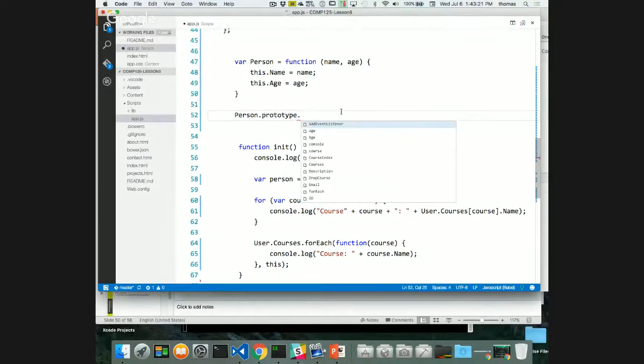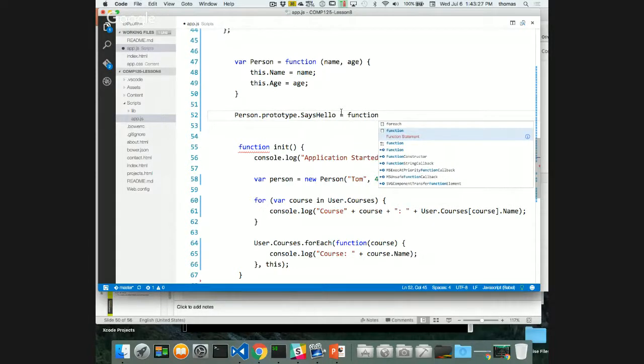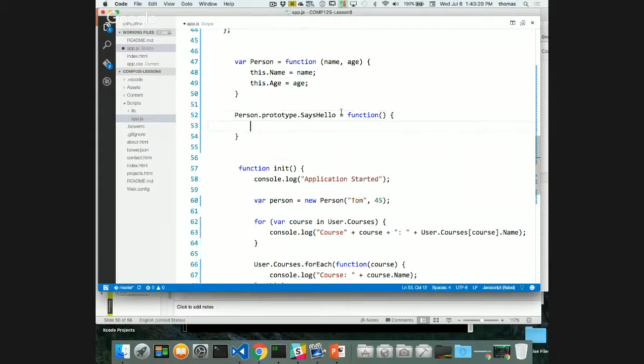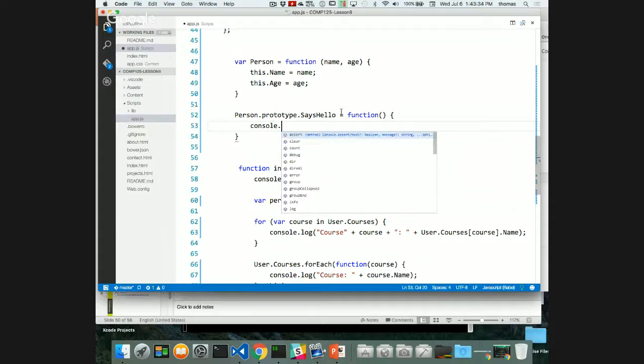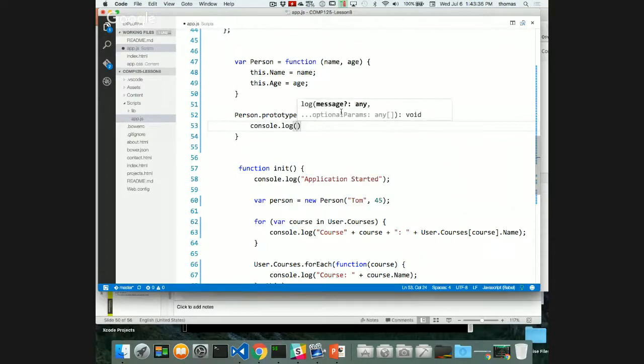Dot the name of your method, says hello, is equal to function, right? Seriously, I'm not joking around. This is how it looks, right? And then I could do something like this. I could say console log, if this is the right syntax, this dot name, capital name, plus says hello.